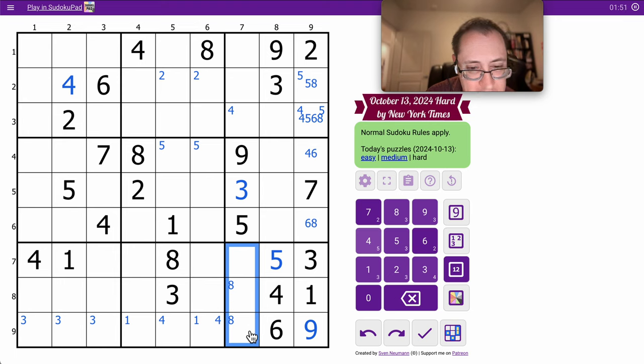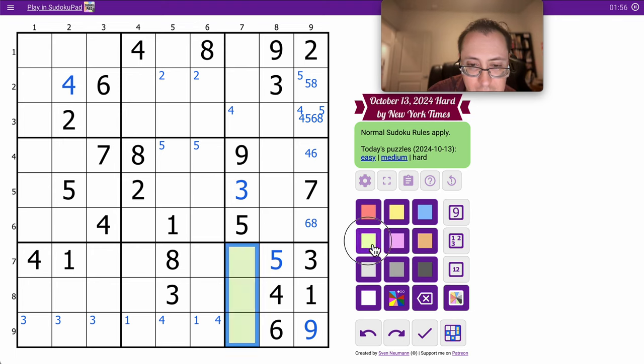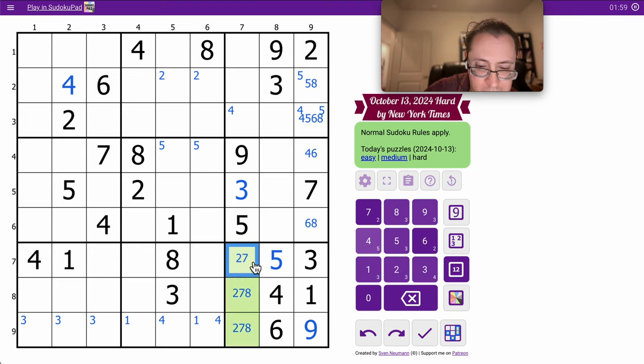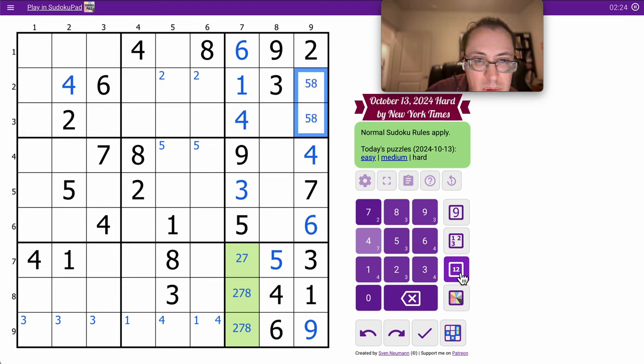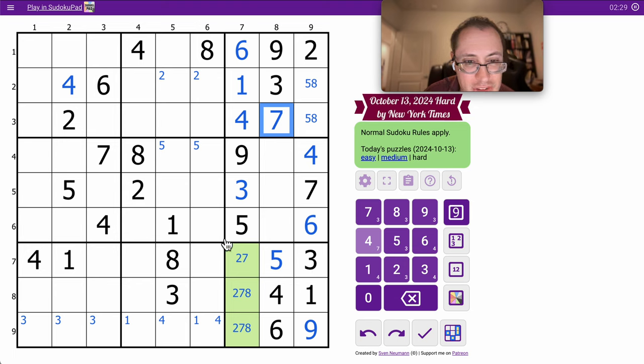This is left as a triple: 2, 7, 8. That gives 2, 3, 5, 7, 8, 9 — which makes these 1, 4, 6. This can only be 1. 4 here tells me 6 and 4 in the column. So this ends up being 5, 8. That 5, 8 here makes this 6, and that's a 4. This 5, 8 — which makes that 7, because it's the only thing left in the Region that hasn't been filled in yet.